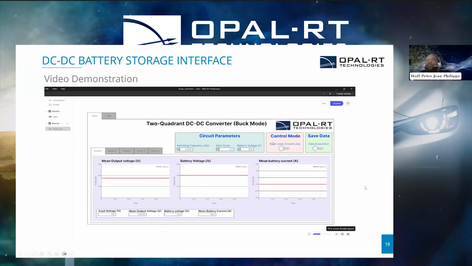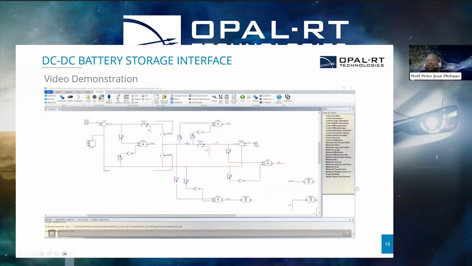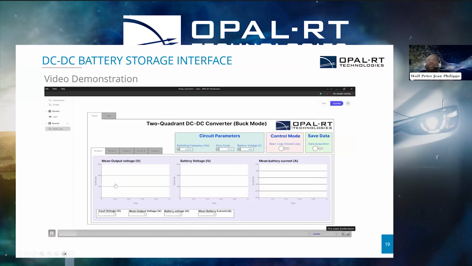Now I'm going to move to when we operate the DC battery storage in boost operation mode. Basically, this is the scenario where you don't have the AC input and you want to be charging the battery. Again, this is the circuit in Simulink. The focus is not to implement the circuit in Simulink, but to show the manipulation, the results and the dashboard of the circuit that we are studying.